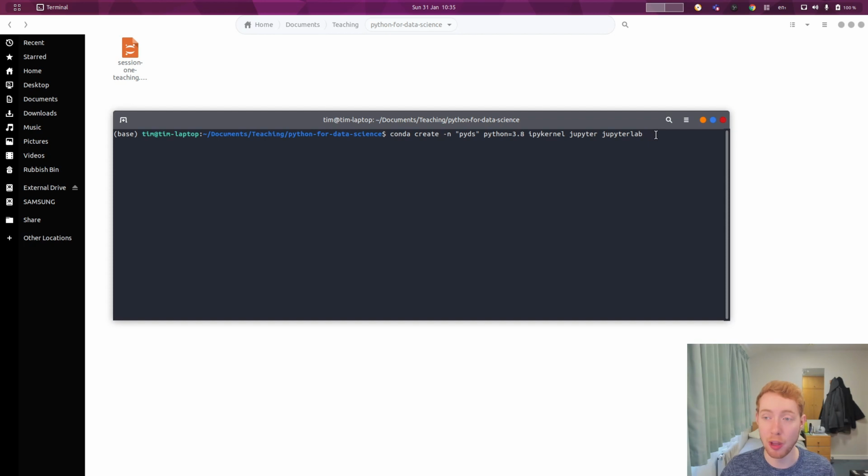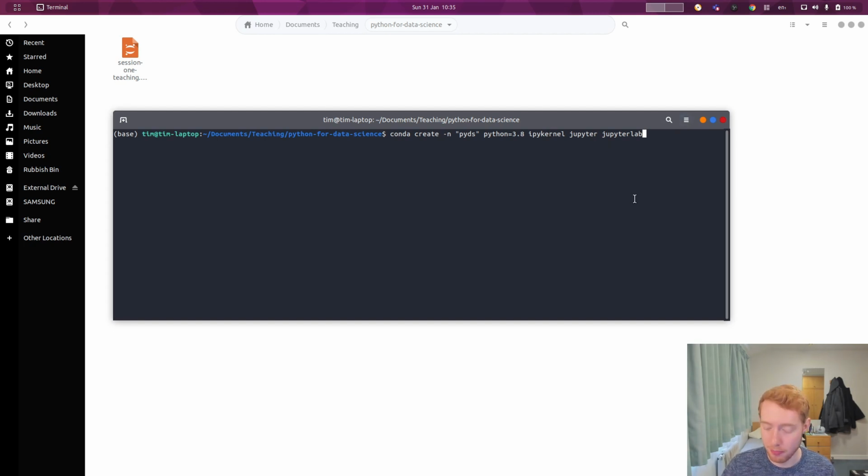So let's run through quickly what these are. Python, we know what Python is. Jupyter is basically the local version of Google Colab, or more specifically, Google Colab is based on Jupyter. And so this will allow us to work in an environment similar to Google Colab, but on our own computer. And JupyterLab is a more modern version of this that has some nice features like drag and drop. And ipykernel is the tool we use to take this environment we've created and run it inside of Jupyter.